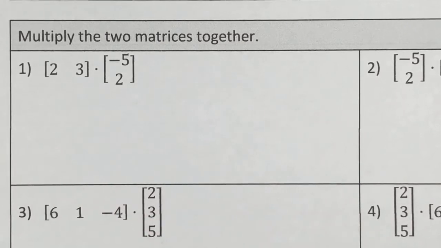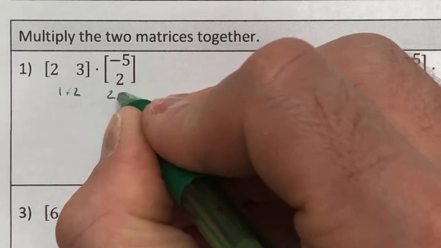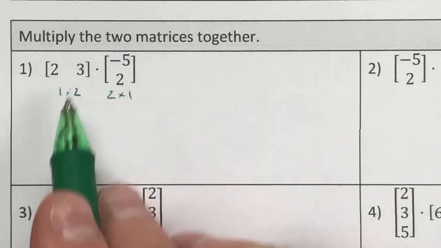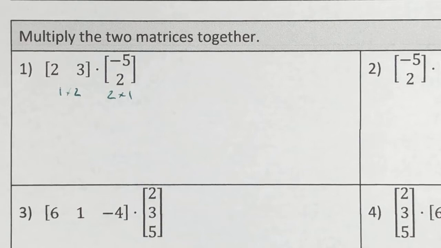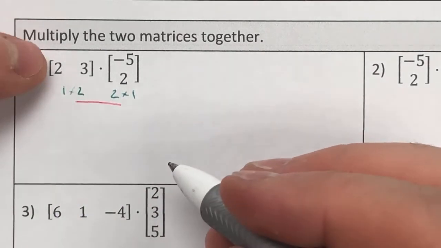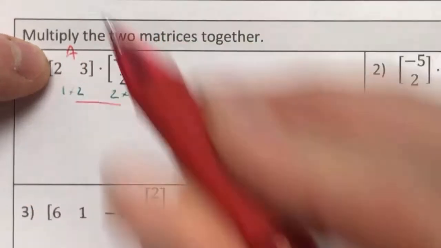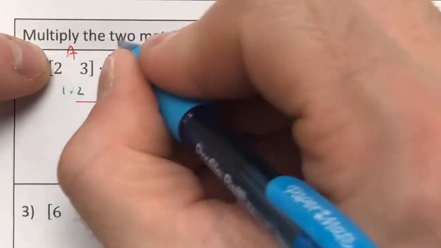So for this, we always like to check. We have in this case a 1 by 2, and in this case, a 2 by 1. What we notice is that our inside numbers are going to match up. So we can take the dot product, and I'm going to end up producing a 1 by 1 matrix. So let's go ahead and find the first dot product. Now, the first dot product, let's do this in red and this one in blue.